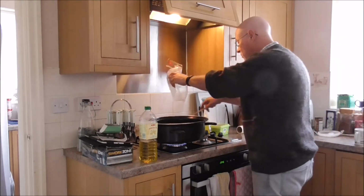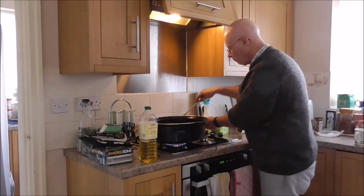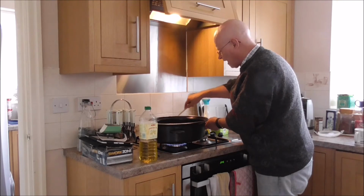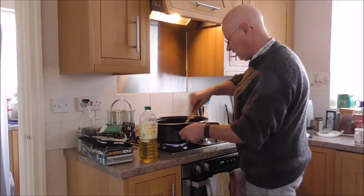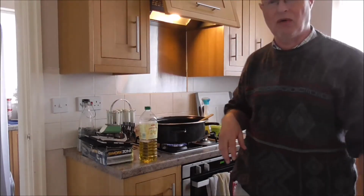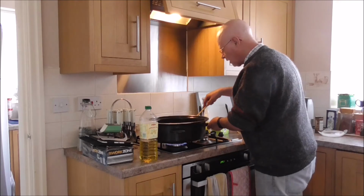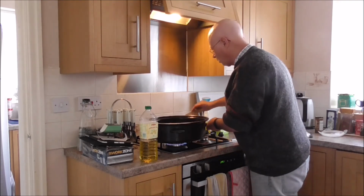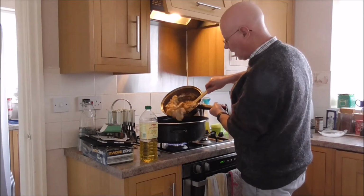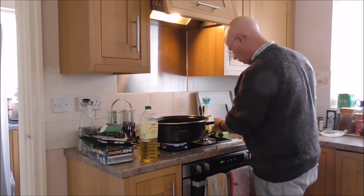The chicken thighs can be browned in the same pan as the sausage was cooked in. And when I've browned these, I will deglaze this pan with the white wine. Now, turn it off for a minute while things get going. There we are. Chicken's nicely browned. Obviously not cooked through, but it's nicely browned. And I did take the skin off each side, just to reduce the fat content of it. Now that pan's hot.